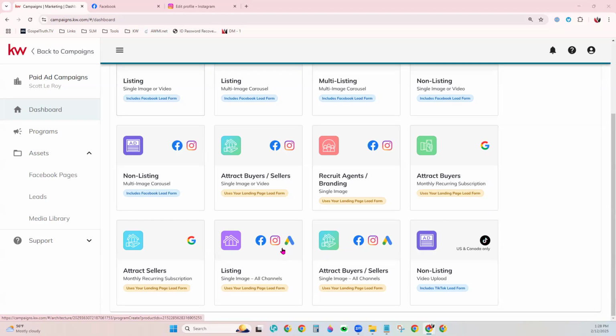The other option you see down here is for Facebook, Instagram, and this A right here that stands for Google AdSense, also known as Google Display Network. So it's still a Google paid ad, but these are actually the ads that populate on different websites. Like think about recipe pages or news pages, things like that.